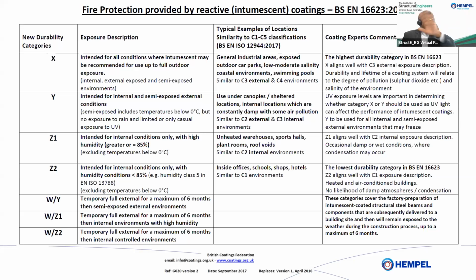So when you select a coating system and when you write a specification, you need to make sure that if your steel is even semi-exposed, right? A lot of times the steel here is at the roof level, right? You might have maybe a restaurant area out on the roof, right? And these are sometimes cladded, semi-cladded, semi-exposed. We need to ensure that a system is correctly designed. So this helps you to understand or even specify in your document.